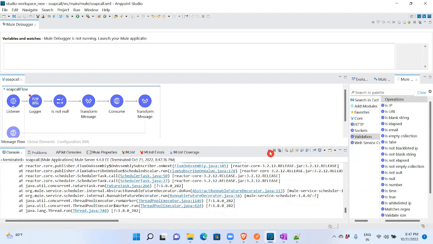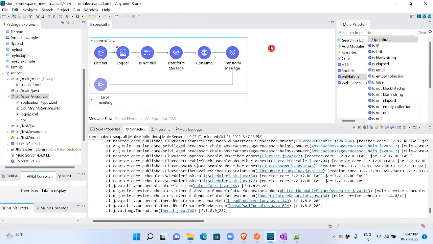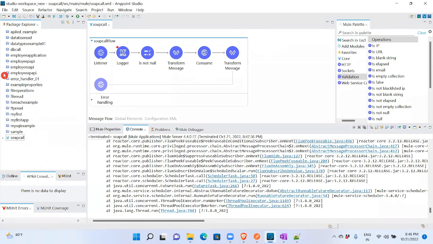Yes. And if we create a RAML or make some changes to the RAML in Studio, then that respective flow we have to create. Whenever we add a new endpoint, for that endpoint we need to map it manually here.